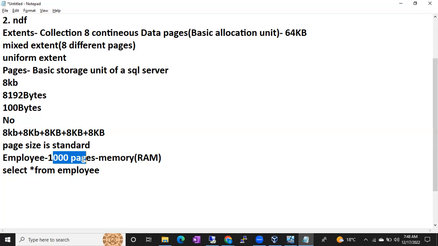Excessive pages will create performance issues. If the page size is too big, it will take time to load into the memory, and that will also create performance issues. If the page size is too low, excessive pages will be created: for one 8 KB, it will create 4 pages. So 4 pages have to load, whereas earlier only one page had to be loaded inside the memory. Excessive pages can create performance issues. If the page size is big, it creates performance issues, and if it is small, it also creates performance issues.